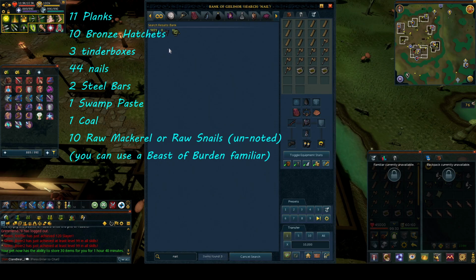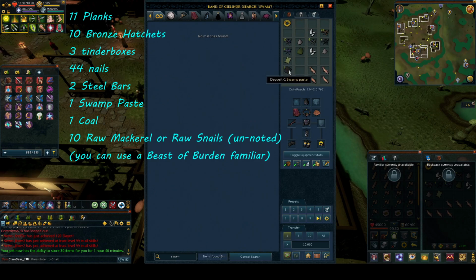If you don't want to bring these, you can fish them or catch them down there. But I suggest just bringing them, as long as you've got the space, just bring them. It's a lot easier. And the one you don't need, just throw away.